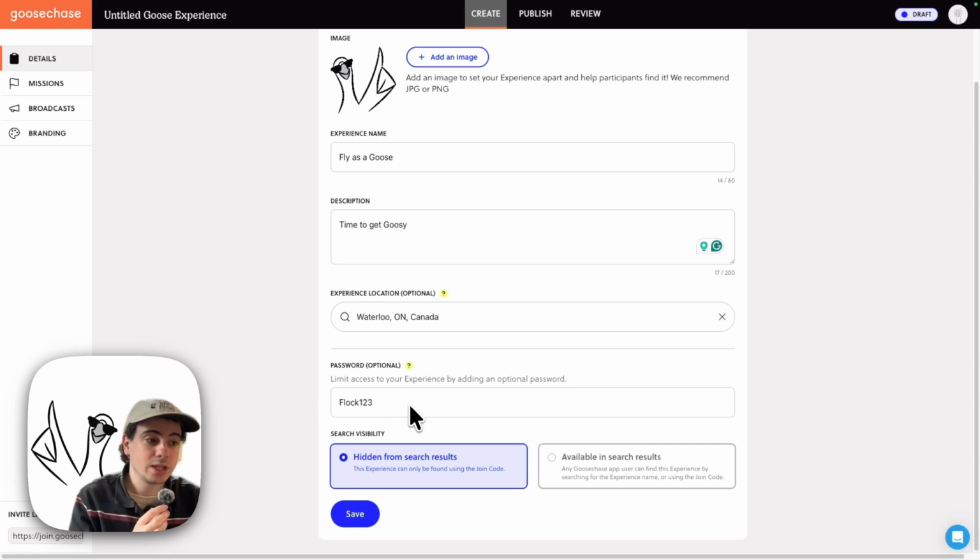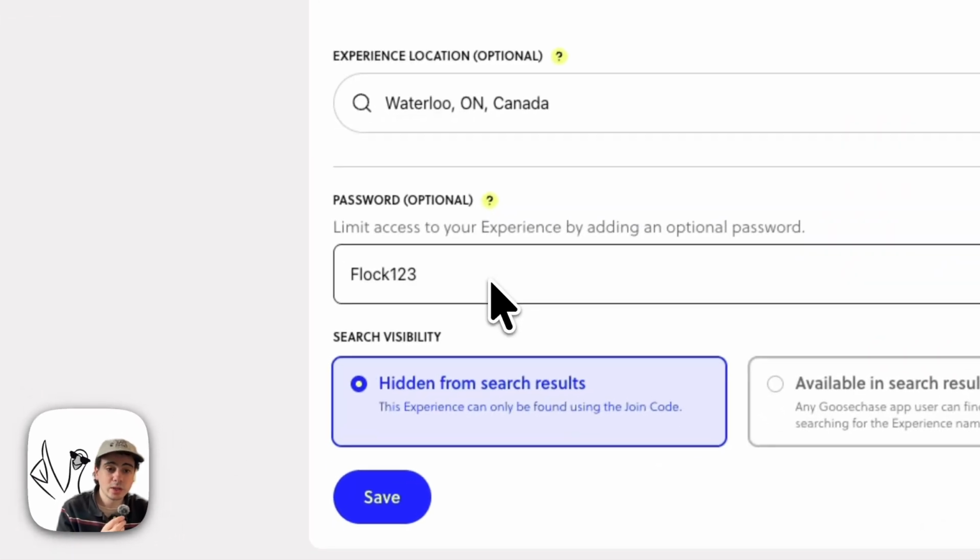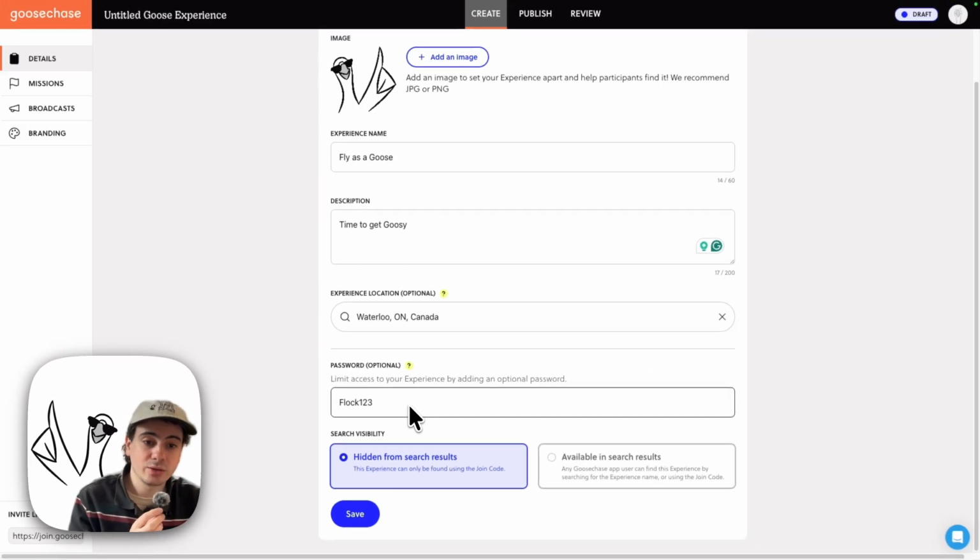Finally, we have the experience security settings. This includes the optional experience password. This is a password that you can add to your experience as an additional level of security so that anyone who joins your experience will need to enter this password in addition to the join link, join code, or QR code you provide them with. This is a good idea if you're running an experience that you don't want to get out to participants who you didn't invite. So this extra password is something you can send to your invitees to make sure they are the only ones who can access your experience.